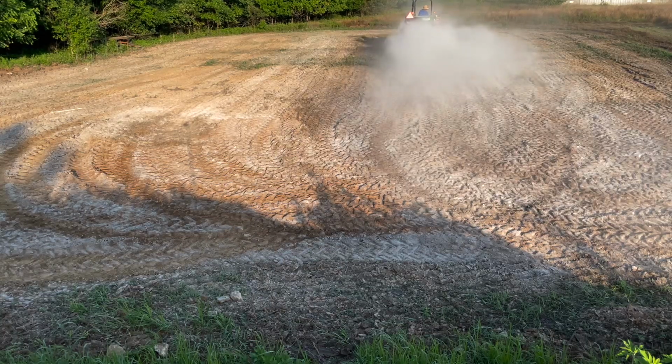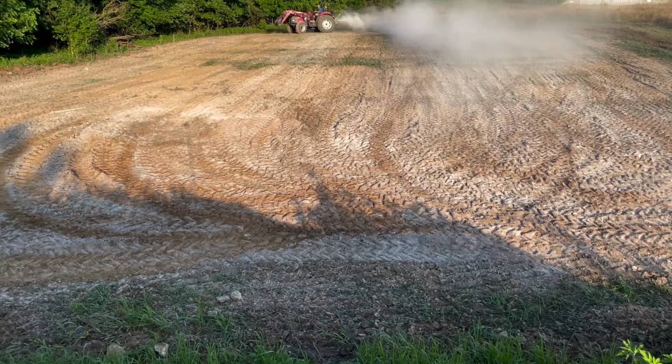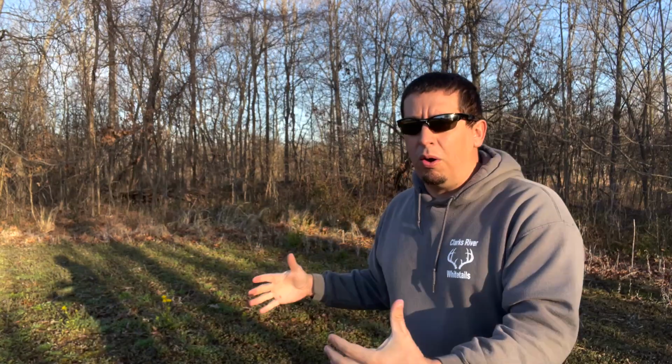I still recommend that fall blend that I told you about of the brassicas, the annual clovers, and the cereal grains for the fall. That's what I think is best to hunt over if you have a small plot like this on your property and you only have one and you don't have a whole bunch of room. That's what I would plant. But what are you planting here in the spring?